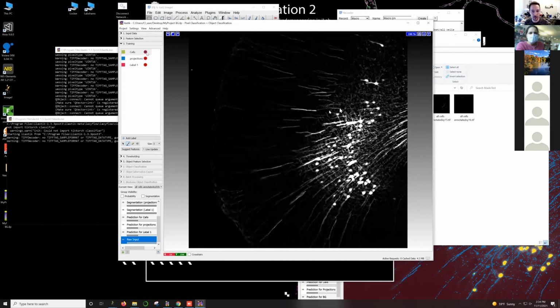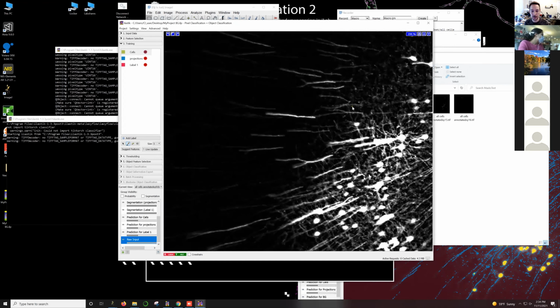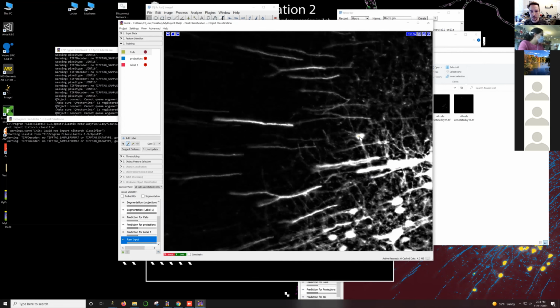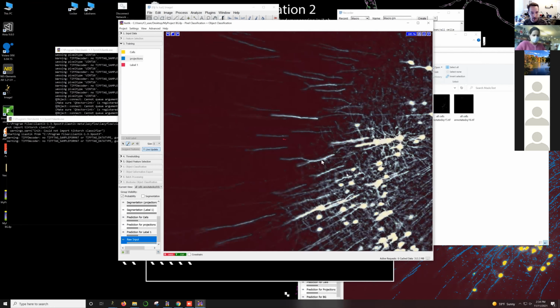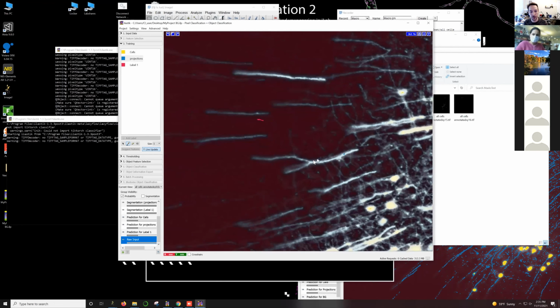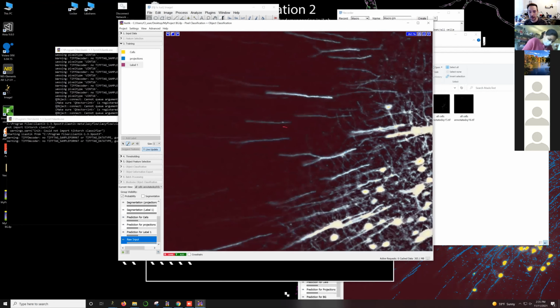Okay, so I'm going to zoom in again. I'm going to do some cells here, start the live update. You can see areas where the projections are kind of ballooning out a little bit, like they're looking too large. If that was a problem, then you could come in with a background and just try and find a pixel that's nearby, and that will shrink them in a little bit.